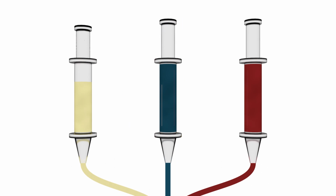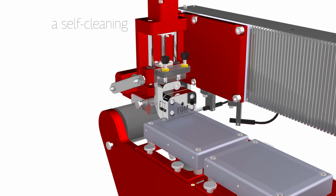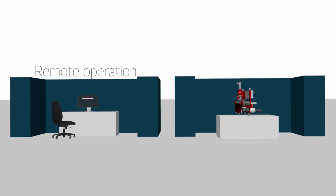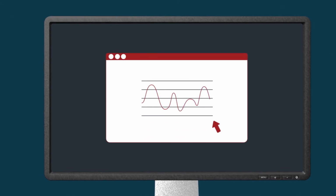With features like automatic ink type dispensing and switching, a self-cleaning slot die head, and an interchangeable chuck, the photon roll-to-roll allows for autonomous and highly efficient collection of time evolution data.